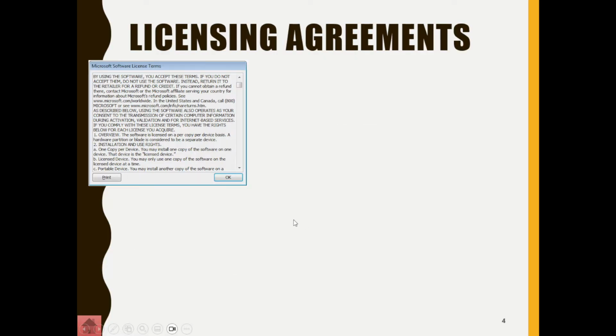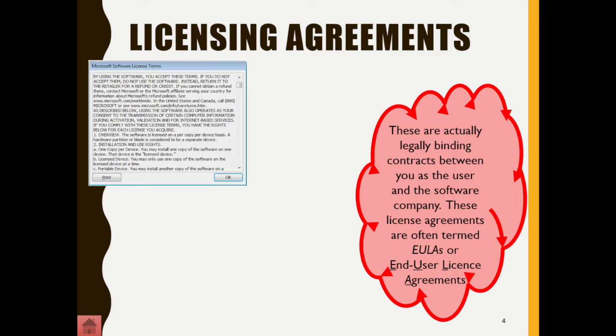Okay. Now, when you install programs like Microsoft Office, there's something called a license agreement or a licensing agreement. And here's a typical example of what it looks like. Now, let's be honest, nobody reads this, okay? But you need to just bear in mind the fact that these are legally binding contracts between you as the user, remember you are the one using the software, and the software company. So if I'm going to be clicking on this OK button with the license terms, let's say for Microsoft Office, I'm actually signing a contract agreeing to how I am allowed to or not allowed to use their program.